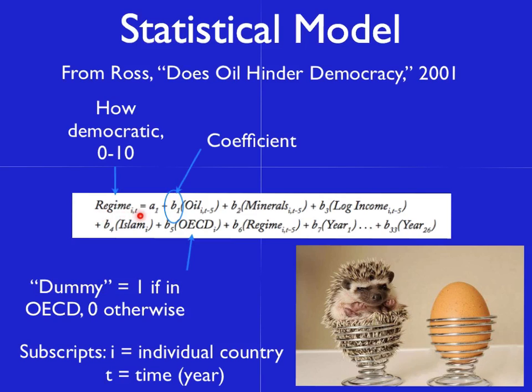You might be wondering, if he's interested in the effect of oil, why doesn't he just do a regression with oil? Well, he's got to consider, as I mentioned before, whether other things than oil might be explaining democracy. So one way sometimes people talk about this is to say he includes his variable of interest, oil wealth, but he also includes various control variables.